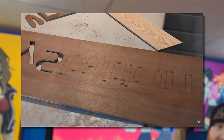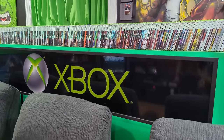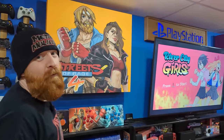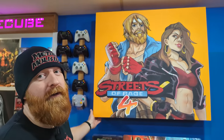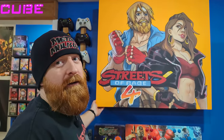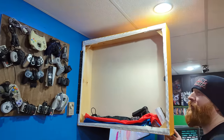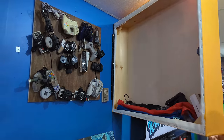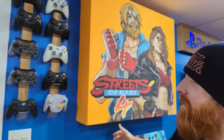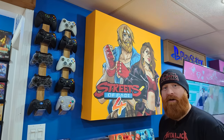Behind us that wall's painted green for the Xbox. Streets of Rage 4 — really cool beat-em-up. It was a very fun game; the third one is my least favorite. There's also a lot of storage back here with more controllers, more easily accessible on this side. We also have more of those same controller holders that I built for basically nothing — scrap stuff I had in the garage from other projects.